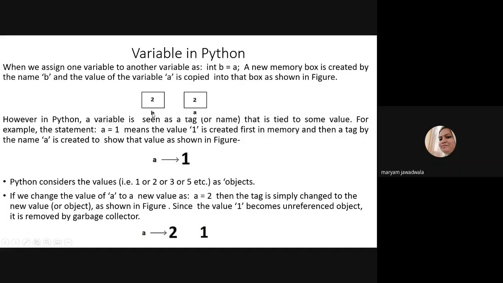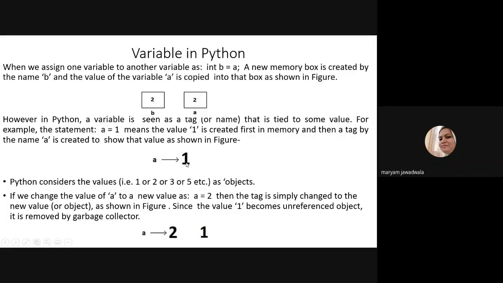Now the important point is that in Python a variable is seen as a tag or name that is tied to some value. For example, the statement a equals 1 means the value 1 is created first in memory and then a tag by the name a is attached to it.